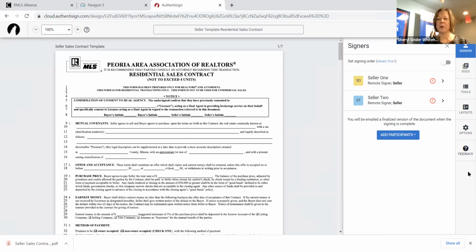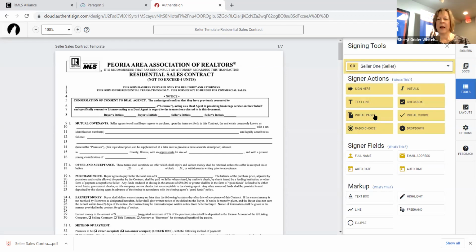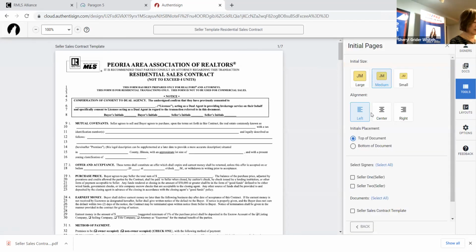We're going to click on tools and initial pages. See where it says initial pages? Page 20. I selected small. They have to go on the right-hand side at the bottom of the document.